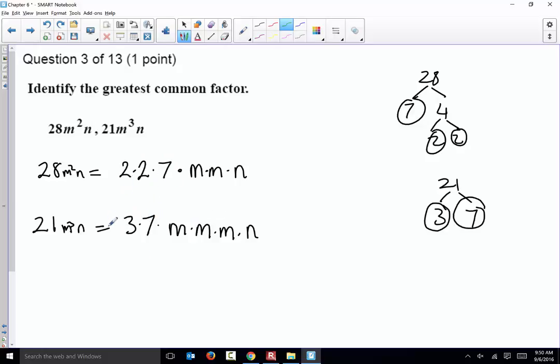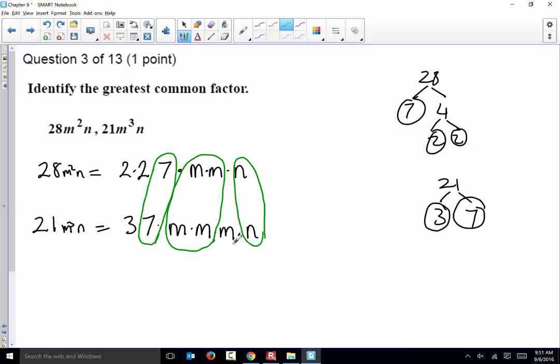Do you see 2's? No. 2, no. How about 3 below? Do you see up above 3? No. 7. Yes. I see a pair of 7. Circle them. M's. Any matching M's? 2 of them. So circle the maximum quantity. Double M. Not triple. I'm not circling this. Double M matching. Any matching N's? Yes. N's are matching.